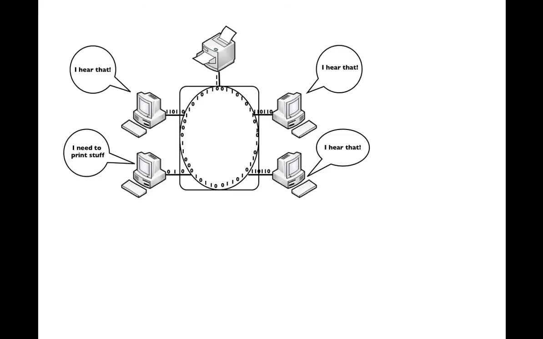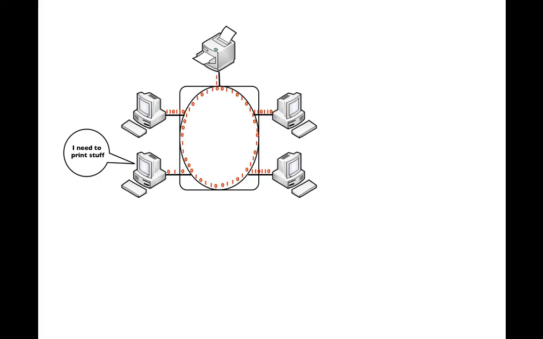The problem comes in when one person needs to print, represented by the red ones and zeros, and another person did not hear him in time by the time he started transmitting the ones and zeros, which means their ones and zeros get intermingled on the wire and the data becomes corrupted. So the fancy way of explaining this is a collision would take place on the wire.